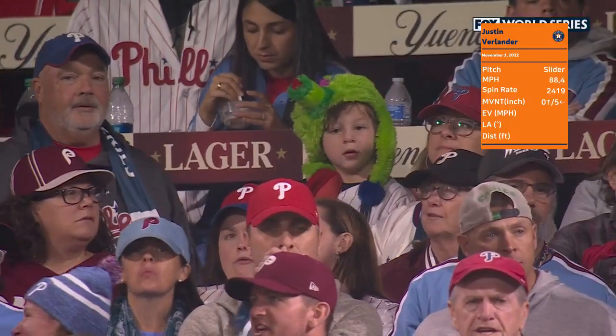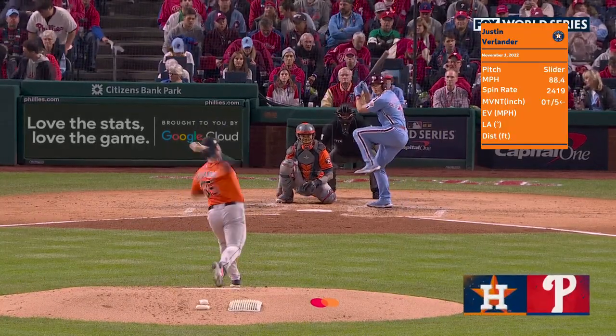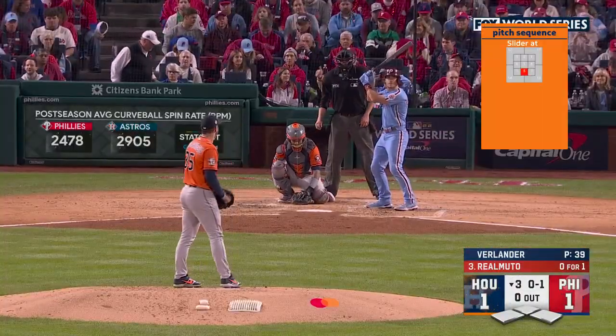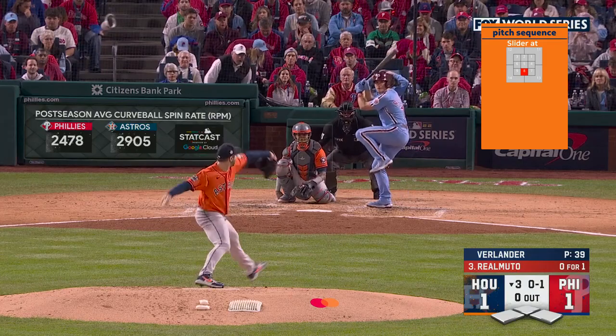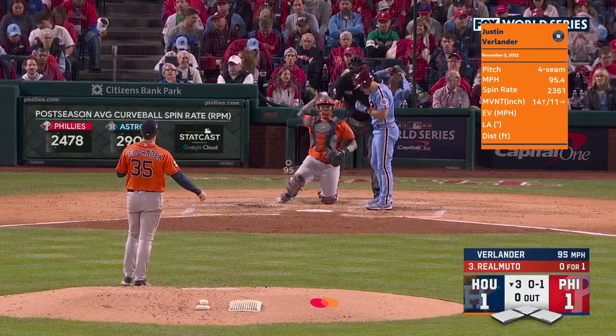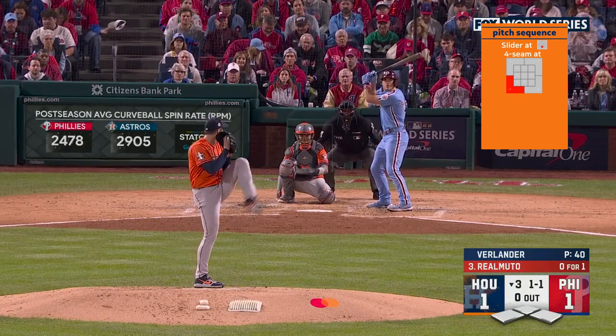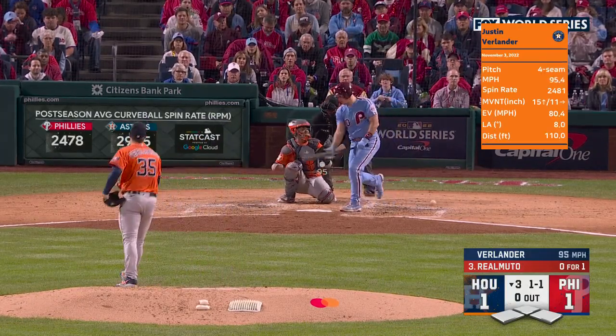Verlander. Love the Philly fanatic. Realmuto starts the bottom of the third. Takes a strike from Justin Verlander. Harder and wilder, and that's what he did last inning. That's when he's good, when he's on plane and tucks third. His 1-1 to Realmuto is fouled off, Maldonado.